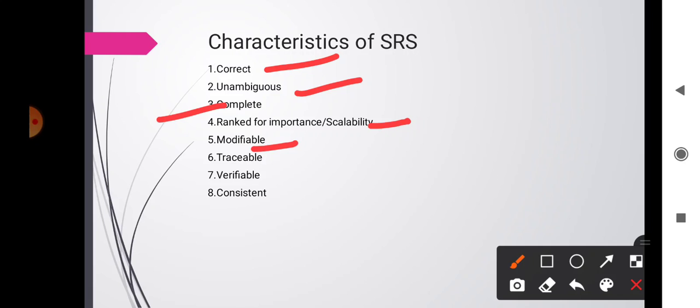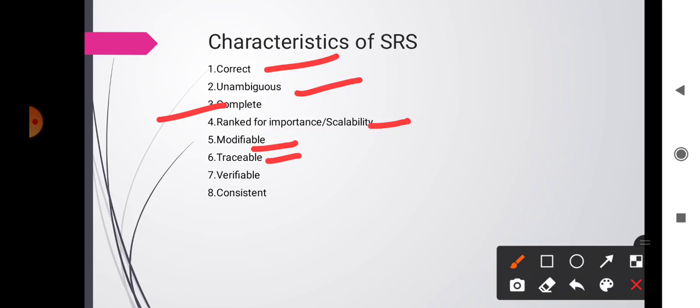Then fifth is modifiable. The requirements of the users can change, and hence the requirements document should be created in such a manner that those changes can be made easily and consistently, maintaining the structure and style of the SRS. Then sixth is traceable. SRS is traceable when the source of each requirement is clear and facilitates the reference of each requirement in future.